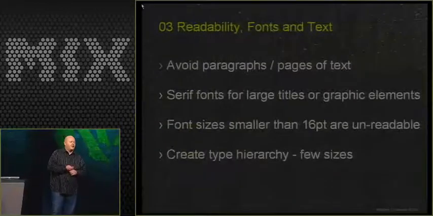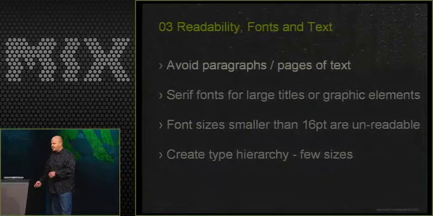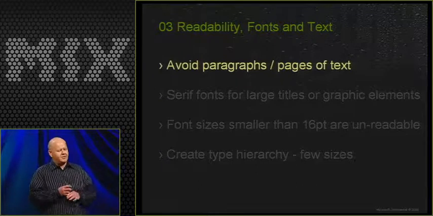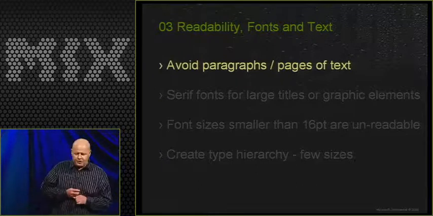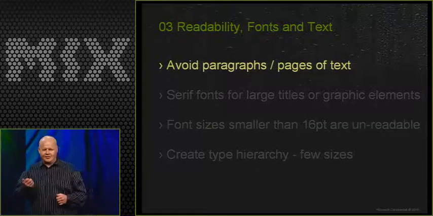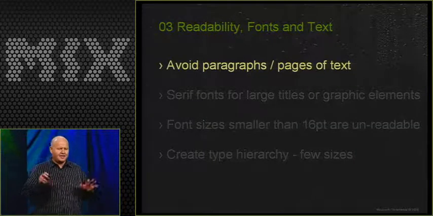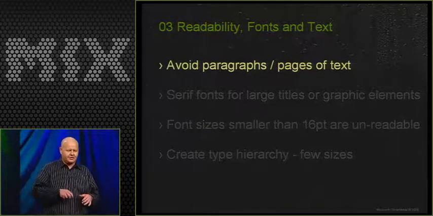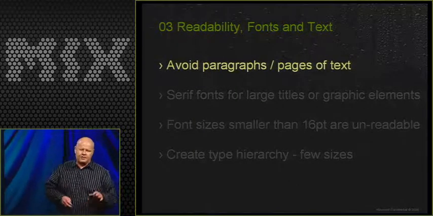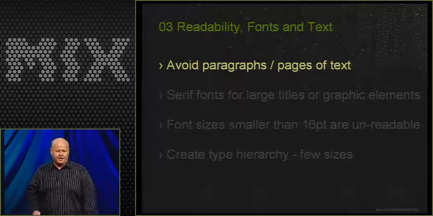The third point I'd like to talk about is just readability, fonts, and text. You really need to avoid paragraphs and page text. When I'm sitting at home and I'm leaning back and I've got my remote, the only thing I'm possibly able to do is just hit those 4 or 5 buttons anyway. The last thing I want to do is read a bunch of text that I have to sort of scroll through. That's what my 2-foot experience is for. So we really try to avoid that kind of density on the screen.